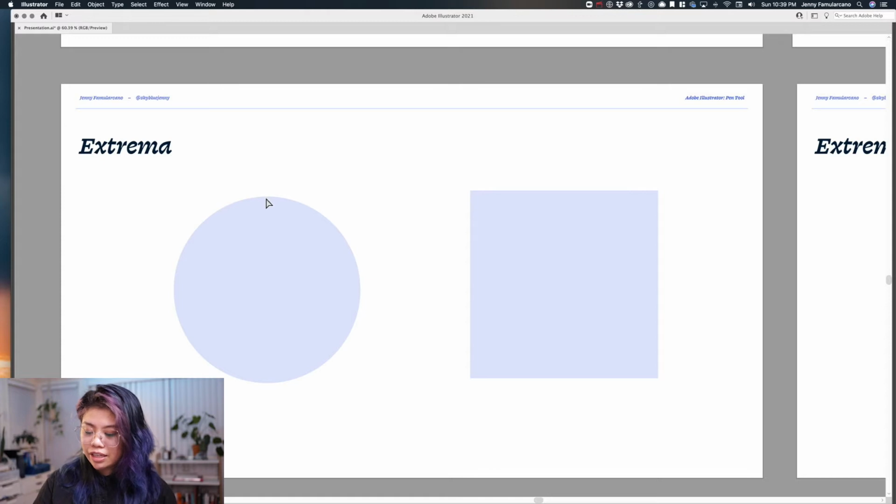All right. So now we are going to move on to my first tip, and that is placing your anchor points only on the extrema. The extrema are the most extreme parts of your image or your object. In this case, it would be on the very top here, very left, the bottom, and the right.